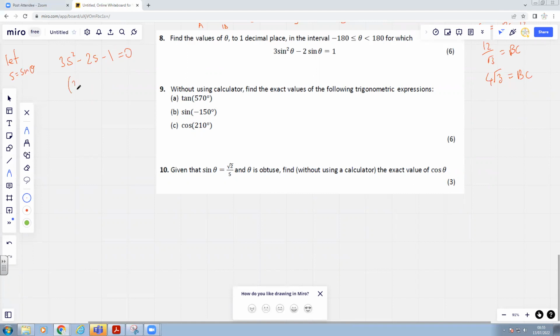And now I'm going to try and factorize it. Hopefully it factorizes. I'm optimistic it will, because they normally do. If it doesn't, you just have to use the quad formula. And now if I go minus 1 plus 1, I think that works, doesn't it? Because I get plus s minus 3s. Well, that's minus 2s. Yeah, that looks good. So at the end, I can see that s is minus a third, or s is 1. Yeah, but that's sine theta.